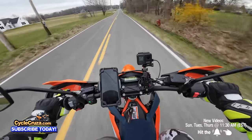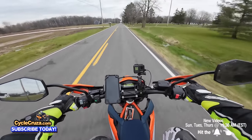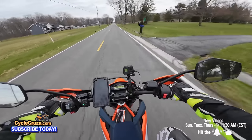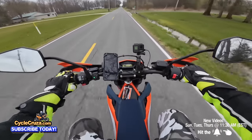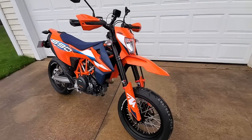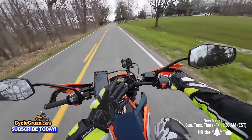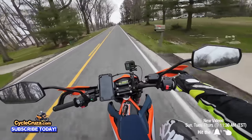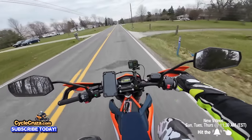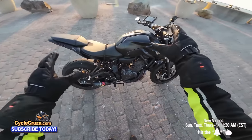This bike cooks! When I get a new bike I ride it like I stole it — I don't do that break-in schedule. MT-07 versus this bike, I'm leaning toward the 690 now. But if you don't want to do any hooligan stuff, no off-road, no touring, and you just want city cruising with a beautiful sound, then the MT-07 is probably better suited and it's cheaper.